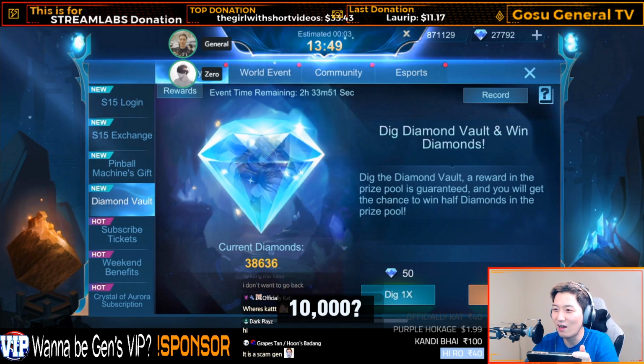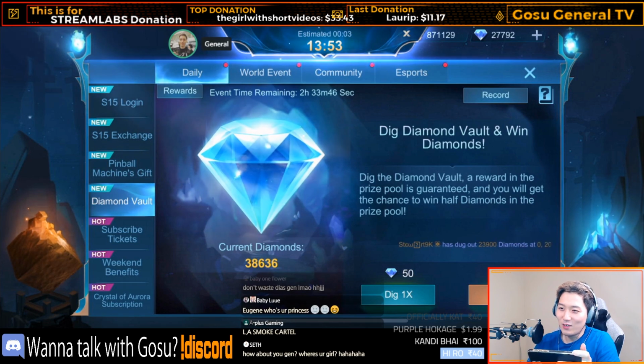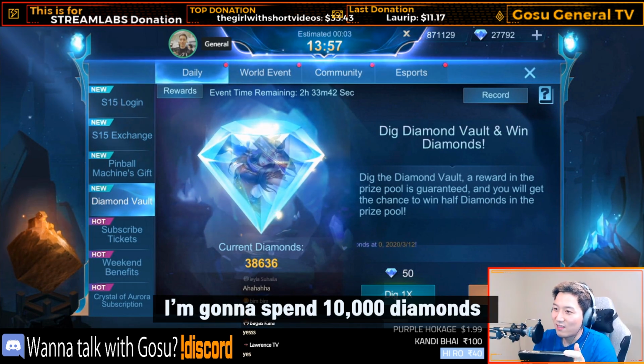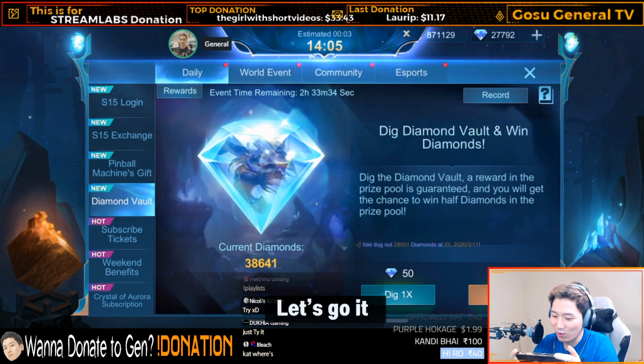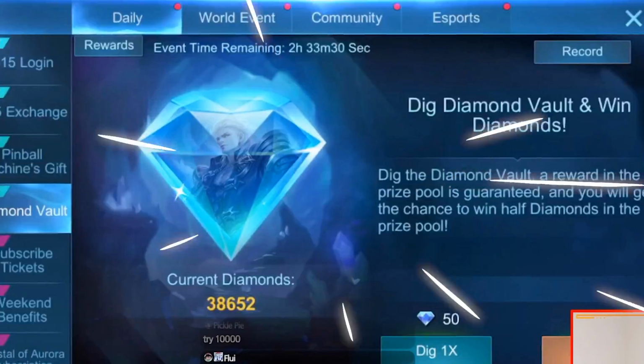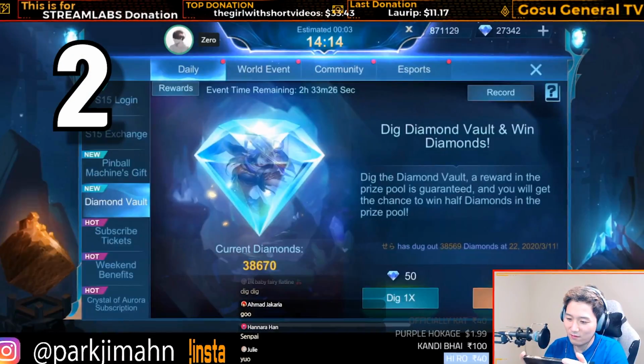10,000. How about the 10,000? Okay, dude. Good. All right, let's go to 10,000. I'm gonna spend 10,000 diamonds. Let's go. 1, 2, 3.